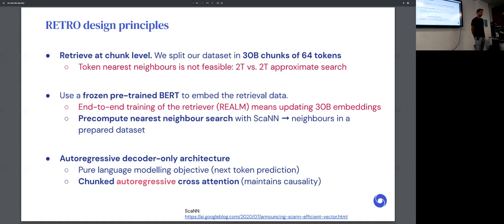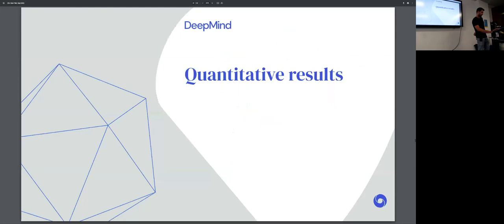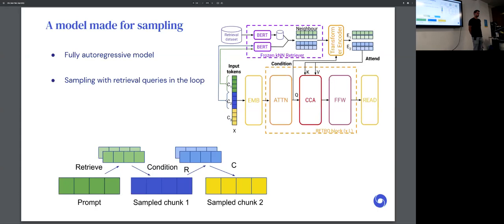What this also allows us to do is pre-compute the whole dataset. So it means you do the nearest neighbor search once offline before starting to train all of your models. This allows you to have a retrieval-augmented dataset and iterate on your model much faster than if you had to do it for every model training run. Thirdly, what we want is something that's comparable to GPT-3 as an autoregressive model. So we want a pure language modeling objective, predicting the next token, and we want the model to be fully autoregressive. I won't go too much into the architecture, but the model is fully autoregressive. What this allows you to do is sampling with retrieval queries interleaved. If you imagine getting a prompt, the first thing we do is retrieve some relevant neighbors and sample the next chunk conditioning on that. You can repeat this process as many times as you'd like to retrieve and then condition. This gives you a fully autoregressive model.